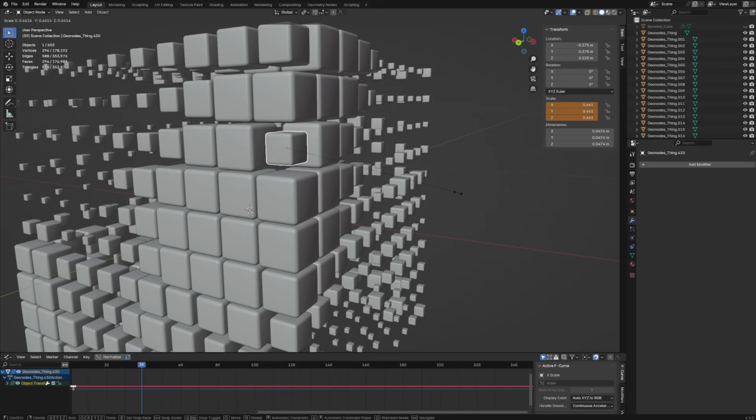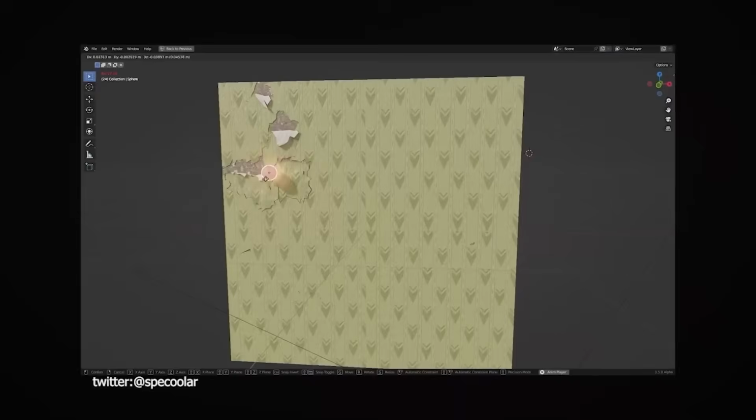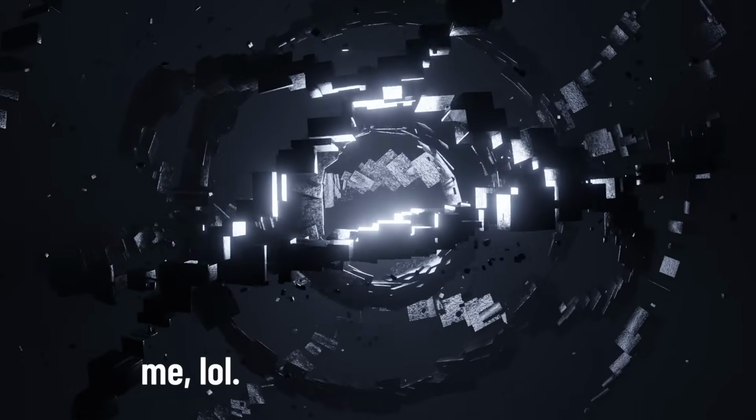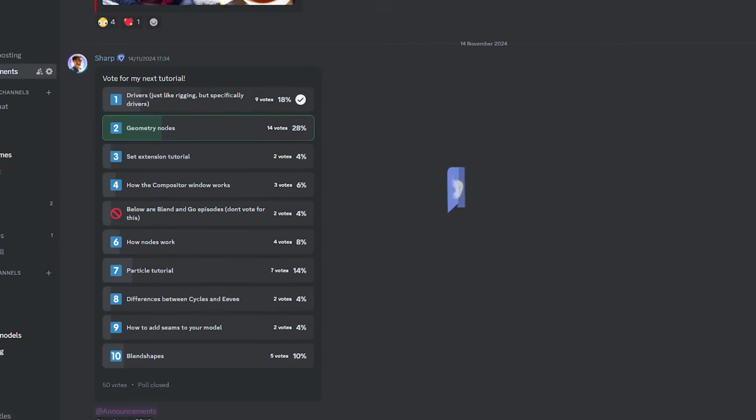Imagine making all this by hand. That'd be awful. Imagine changing things is just a nightmare. This is so much better. That is where the real power of geometry nodes comes into play. Not gonna lie, if you look at some of the best geometry nodes creations out there, I'm definitely not up there on the list. But I'm good at teaching things, and you guys voted for this, so I'll try my best to explain how the logic works so you can get the gist of what the workflow is like.